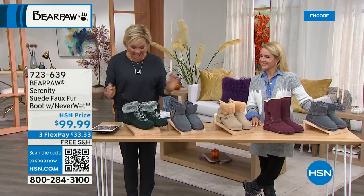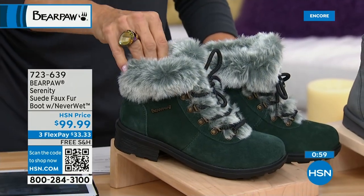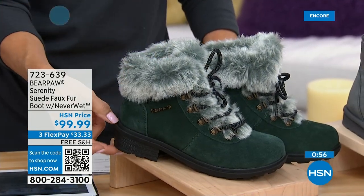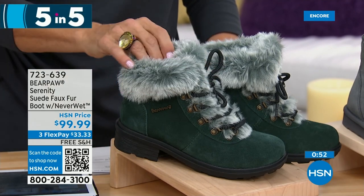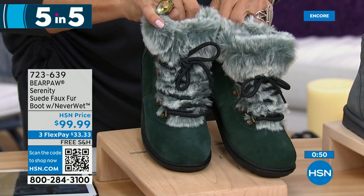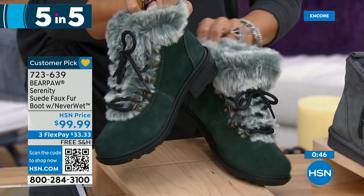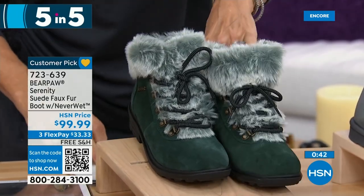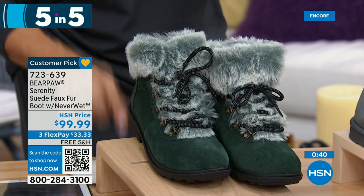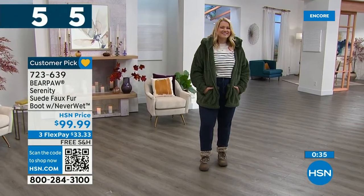Let's take a look first at Serenity. We have black, brown, and green. You're looking here at the green. This is the one with a nice 1 inch heel. We have two with heels, and this is one of them. Oh my gosh, this is so soft. She's one of my favorites, and you just slide right in there. You don't have to untie those. This one we have in sizing 5 through 12, whole sizes only. It's a 4.5-inch shaft, 15-inch opening, but very adjustable.